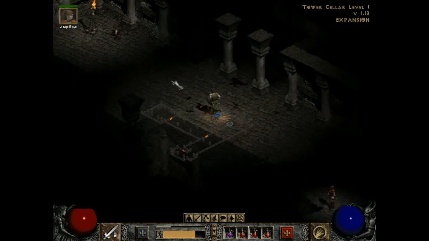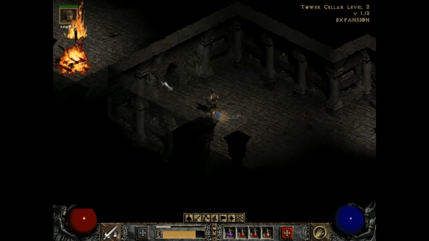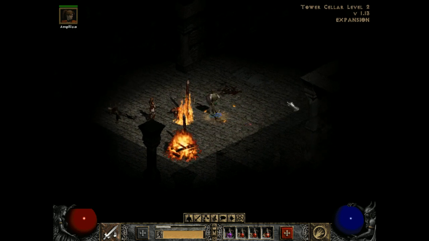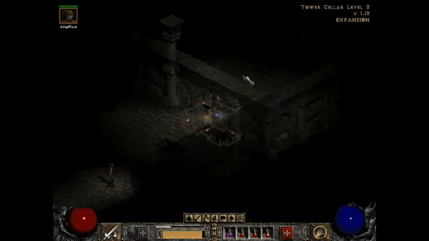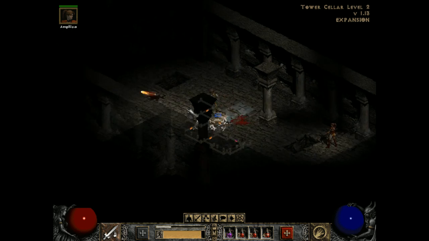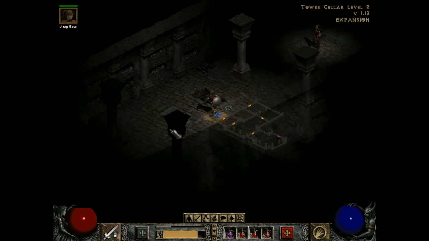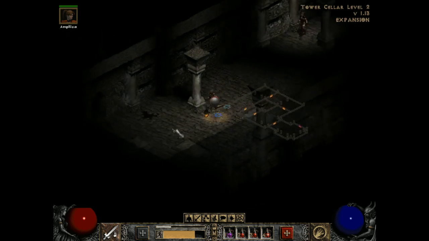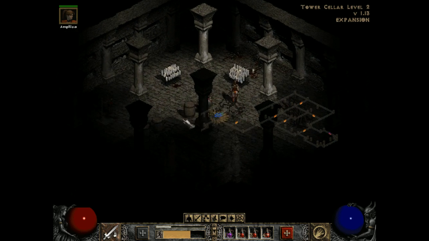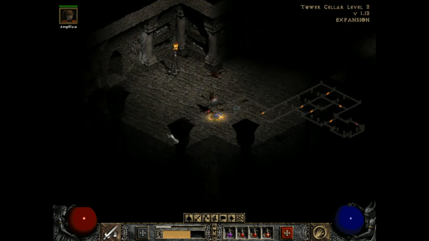Through the tower cellar. Man, I remember I used to farm the tower cellar all the time, because I wanted to get a really good sword made of runes, and this is one of the best places to get runes reliably. Well, not really good, but good enough that if you farm it a lot, you can get really good stuff. And it's consistent. You consistently get runes.